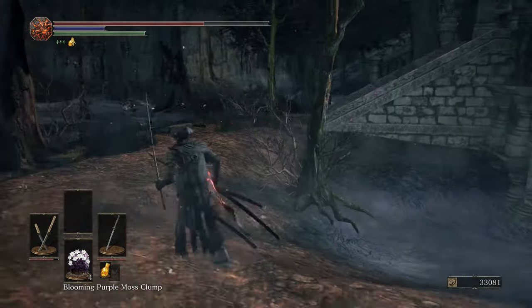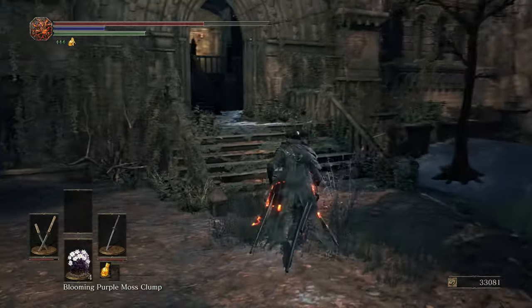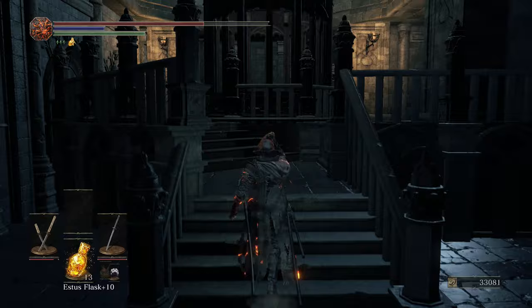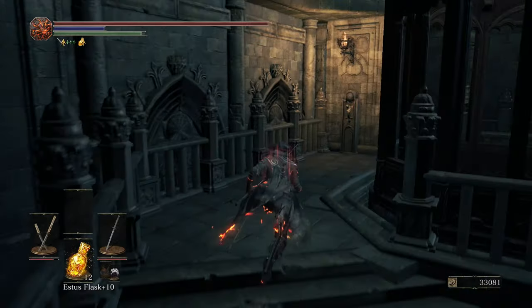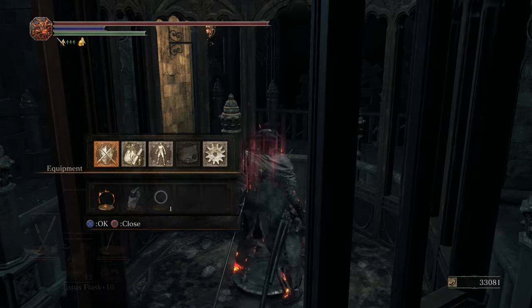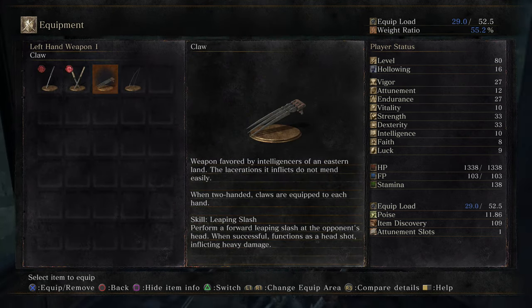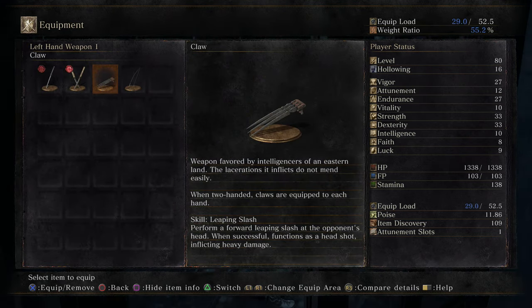But yeah, that should be the only time we get hit by that toxic. So this is another side area we can go to get some more pickups. While we're doing that, taking the elevator up, let me just show you guys the stuff we got. We got the claw. You can actually dual wield this.